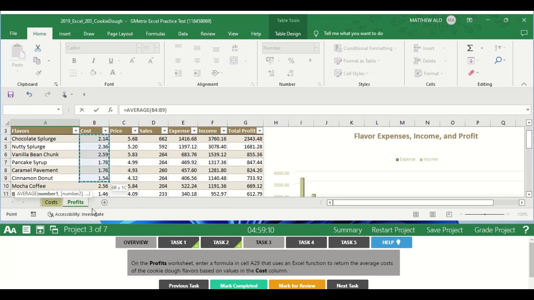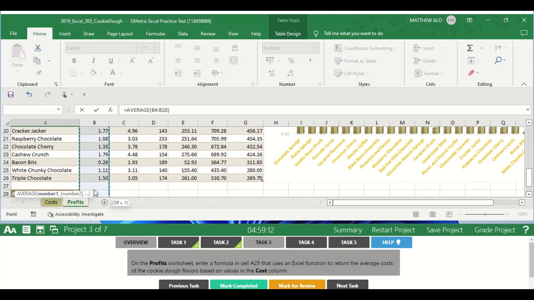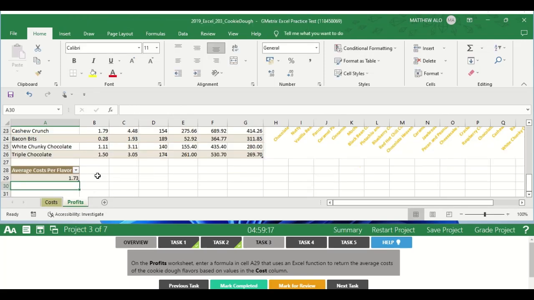Select the values in the cost column and press the enter key. So that has been done. Task 3, mark completed.